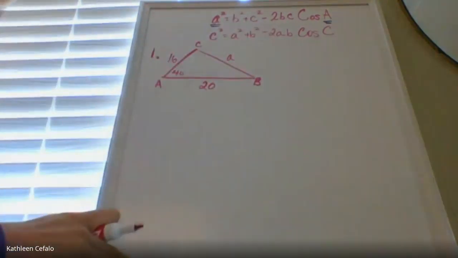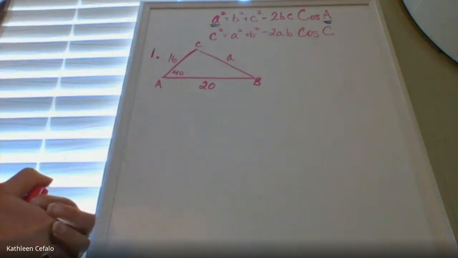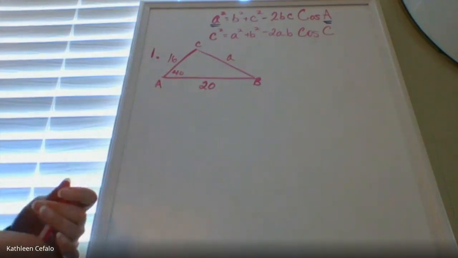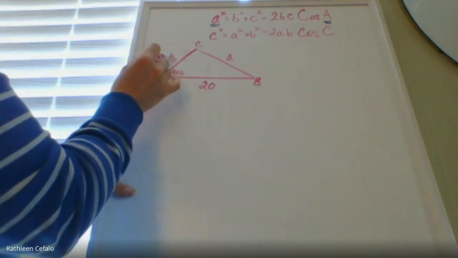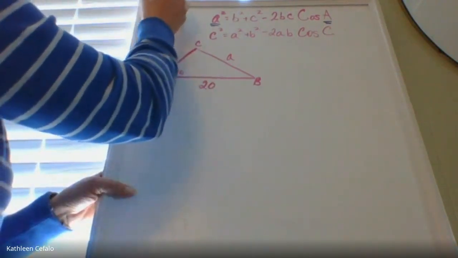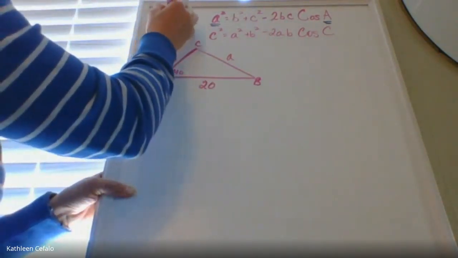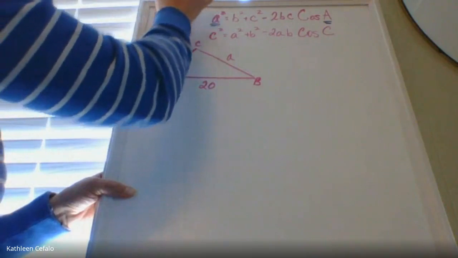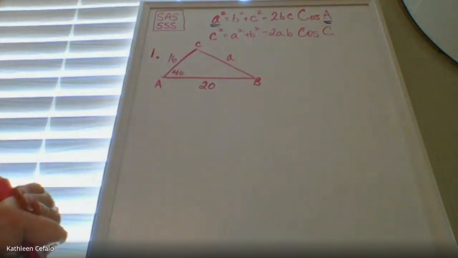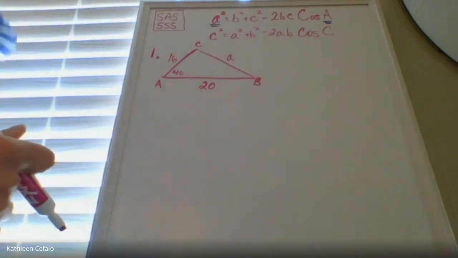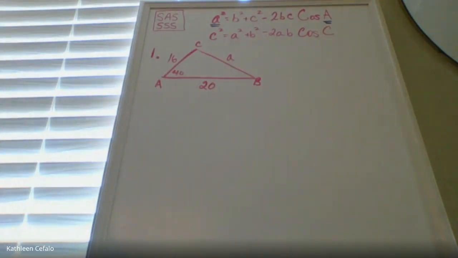In law of sines, we talked about how it was either going to be the side-angle case or the angle-side case. Notice what we have here: the information given is side, angle, side. The other way we're going to see this used is if we have all 3 sides. I tell you this because when you're trying to figure out whether to use law of sines or law of cosines, it's good to keep in the back of your mind: what information is given? That will determine which law to use.